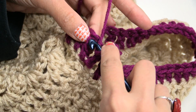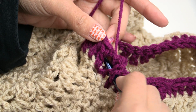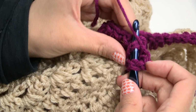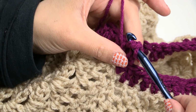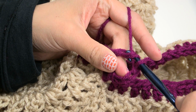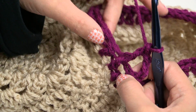So now we're working around this stitch here, and we're going to yarn over and go in from the front around that post and then back to the front. Okay, so we just worked around that. Then we're going to yarn over and pull that through. Okay, so we have these 3 loops on our hook right here. We're going to yarn over, pull through 2, and then yarn over and pull through 2. So that was a front post double crochet.